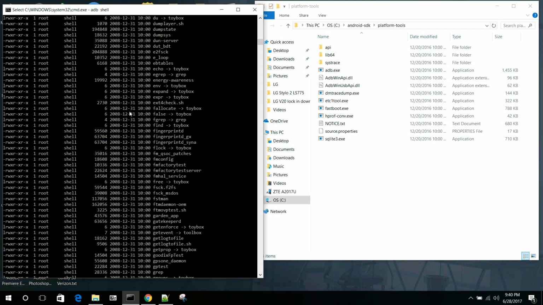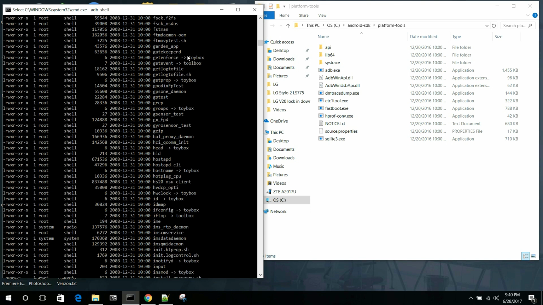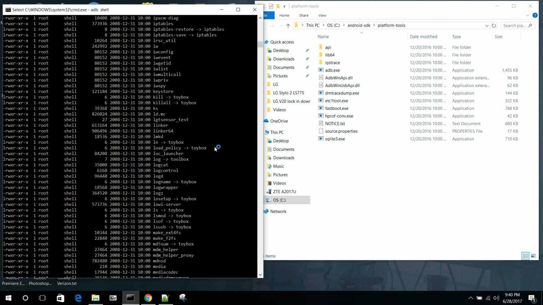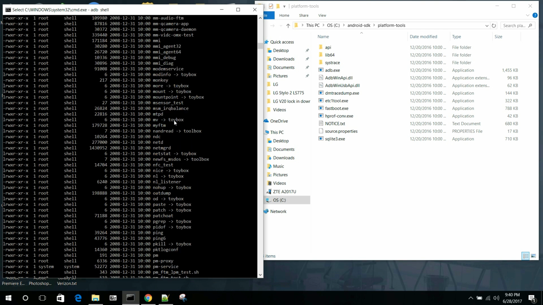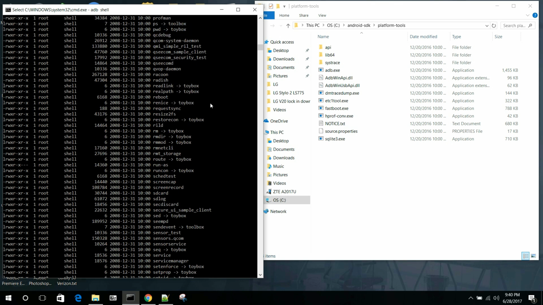The other thing I'd point out when you do the ls minus al is that some things like this will forward to toolbox, right? So that means that this file is not truly there. It means it's forwarding to this point. So it's not truly in this location. It's almost like a shortcut to the true location, and toolbox would be your true location, or toybox, or, you know, it just gives you more information. These things might be just showing you that they're toolbox or toybox, but there's some that'll point to a new location on your device. So it's just like a shortcut to the location. So it's showing here in bin, but it's really truly a shortcut. So just kind of interesting.